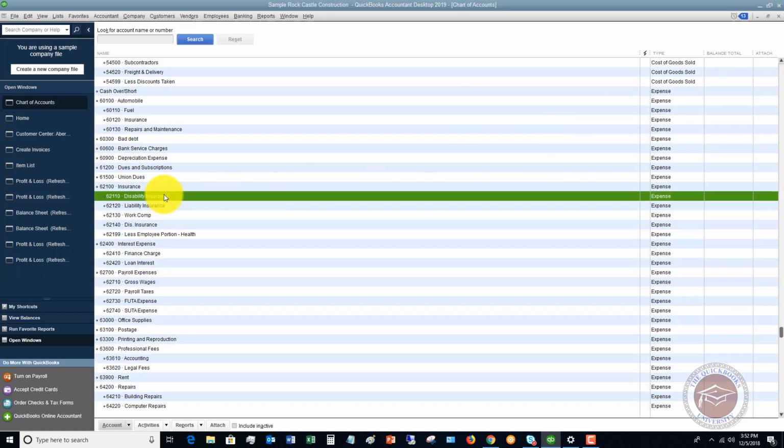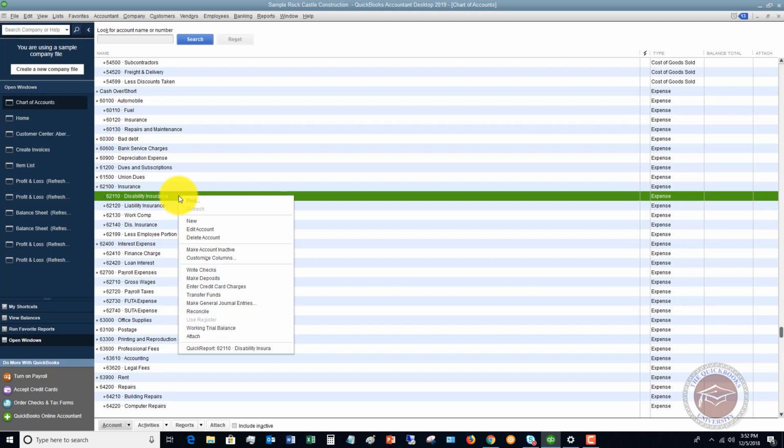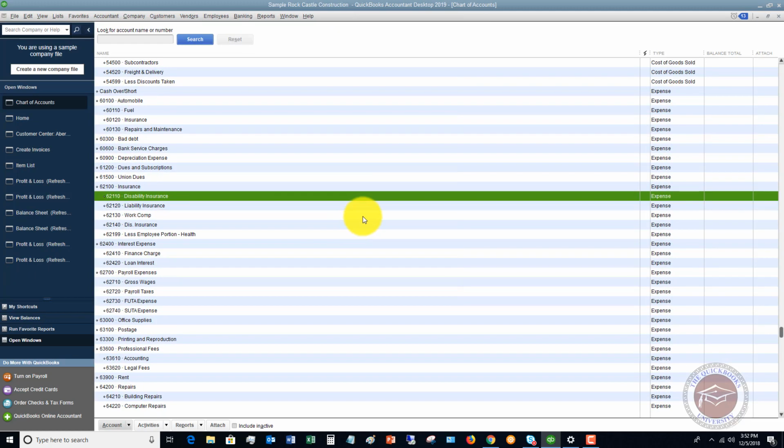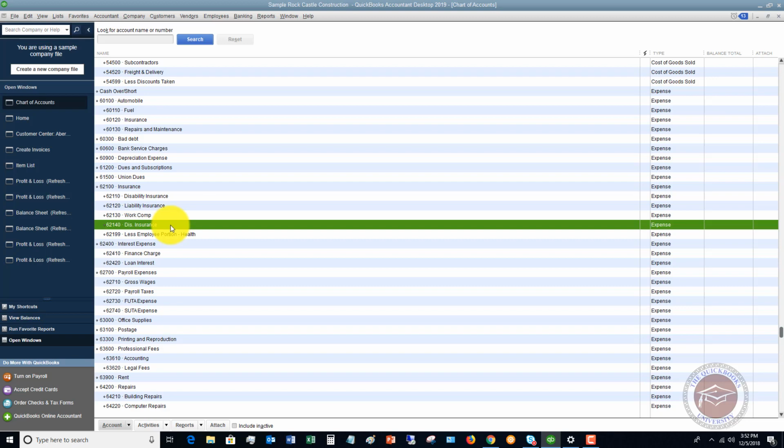One easy way to make sure you get the name exact is to edit the correct account first. I'm going to highlight this, right click, and hit copy, and then cancel out of this. Then I'll go to the one that I want to merge.